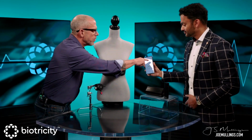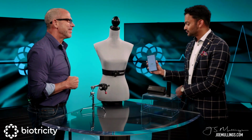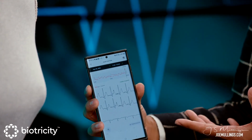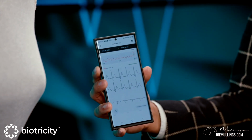I want to know what you were doing right there. Right, that's an outlier data point, exactly. So it's a 102. So maybe I was getting up, maybe I was, and I can go and look at exactly that outlier, and it will load instantly. And okay, so the ECG looks fine, but this is something that's an outlier, and I can analyze that.